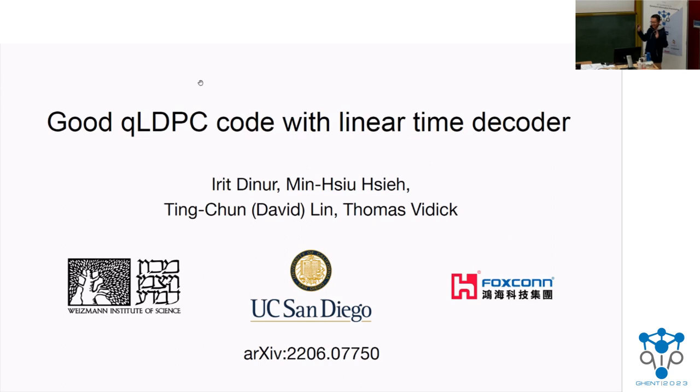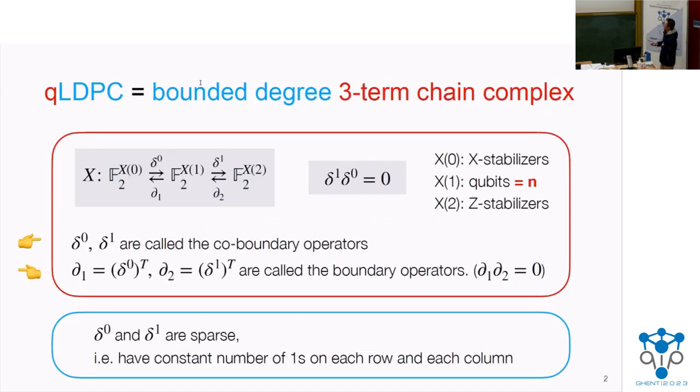So essentially this is a pretty similar topic to the talk we just heard, except that here we'll take a different perspective. In fact, we'll do something more mathematical and a bit more abstract, as we'll see soon. So, the first thing is that we're talking about quantum LDPC codes, but here we'll take a somewhat mathematical notion.